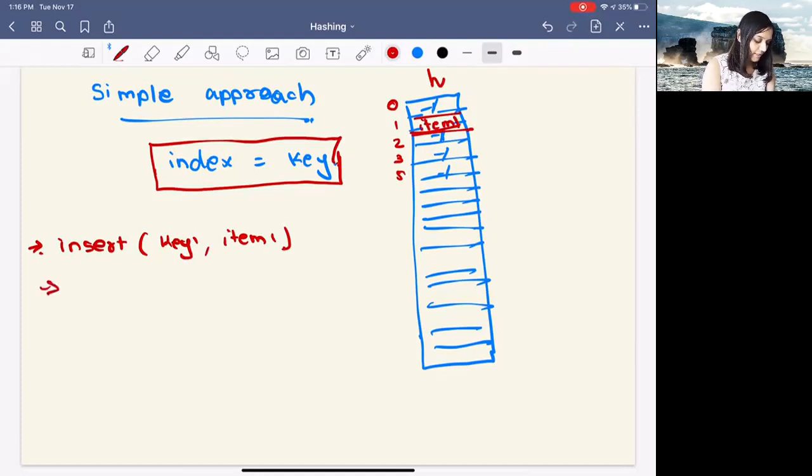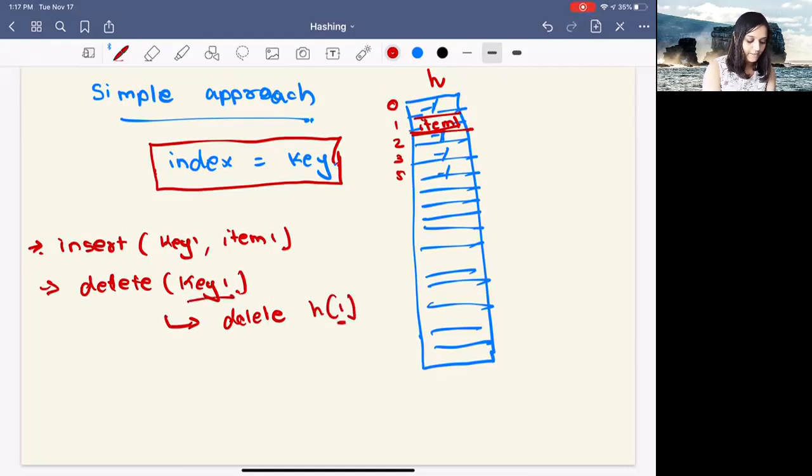So later, if you get other commands like delete key one, then you know which index to look for. Then this means you will pass a command which is delete, or set the item whichever is at h of 1, because you know key 1 will be stored at index 1 from this rule.